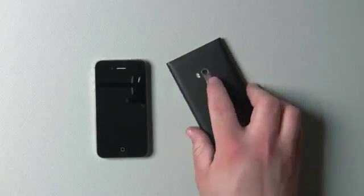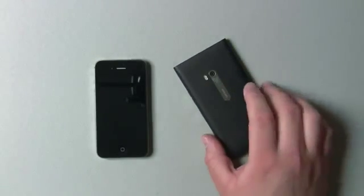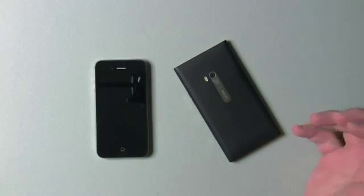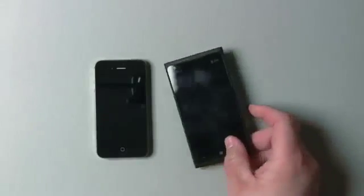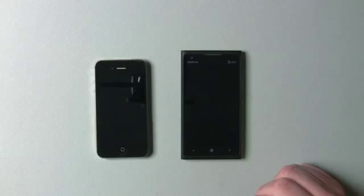It's got a bunch of scratches right here, and that right there is a whole lot of scratches, and that's the high point of the back of the phone, and it just seems to scratch anytime you lay it down. Now, if you have a case or a skin on it, that's not going to be a problem, but it is something to note as far as durability goes.